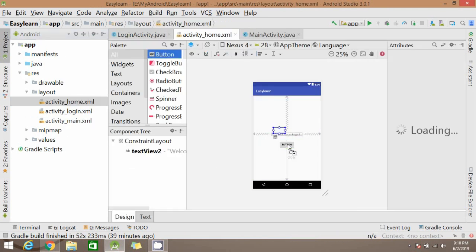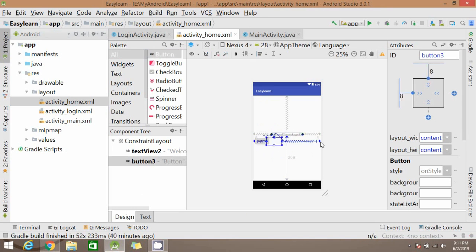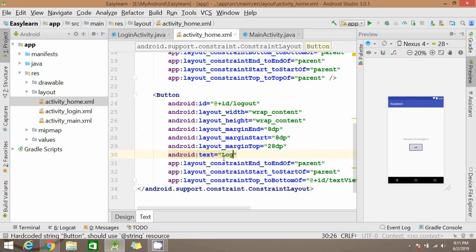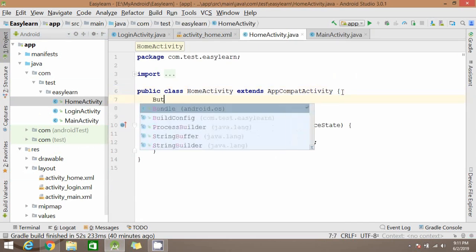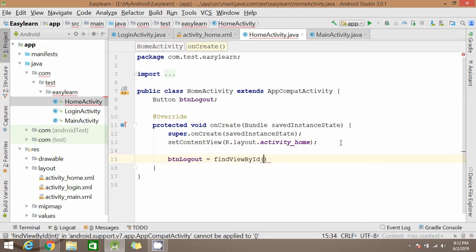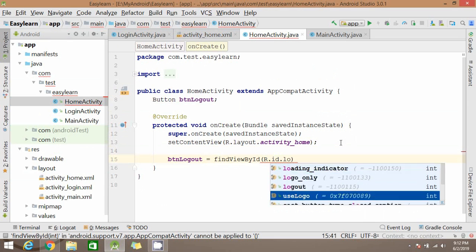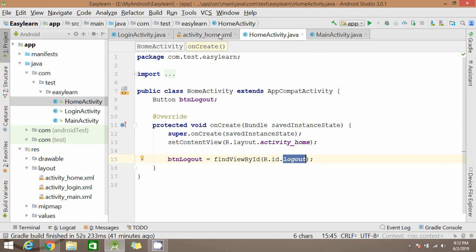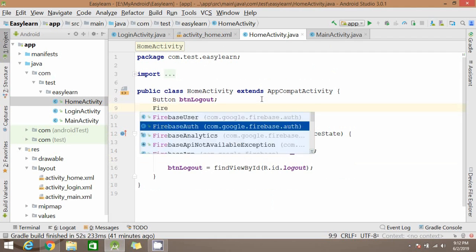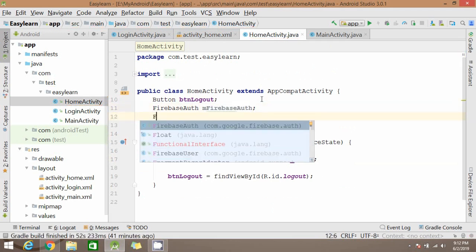So there is one button here so that we can go back to the register screen and we can log out. So we are using Firebase auth because we have to do logout.